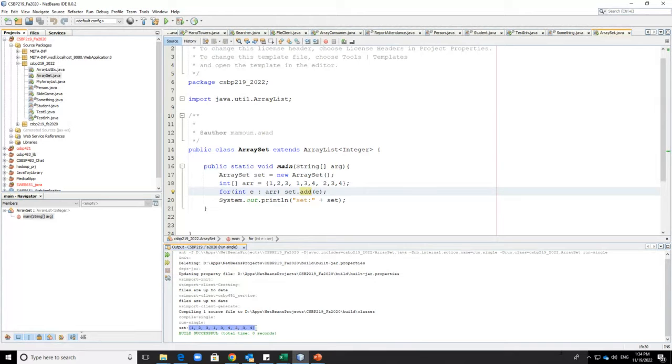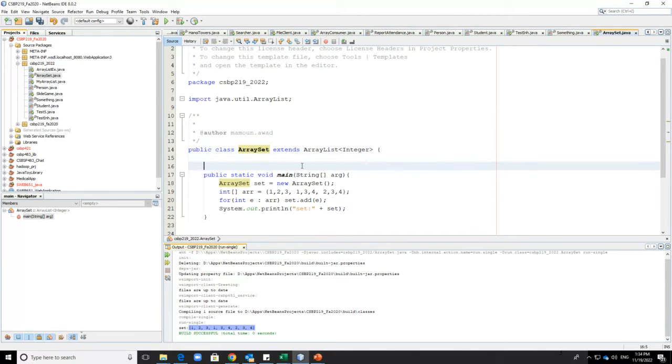Now, how can I prevent or redefine my ArraySet such that I don't have any duplicate elements? Notice that there's a bunch of things you can add to the ArraySet here. I'm restricting everything to ArrayList of integers, so I will be working on only integers.